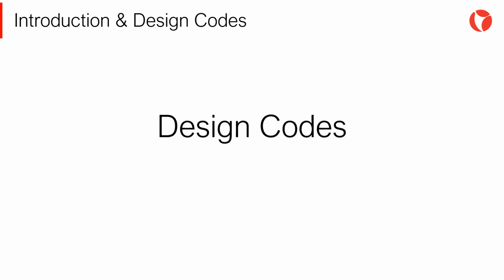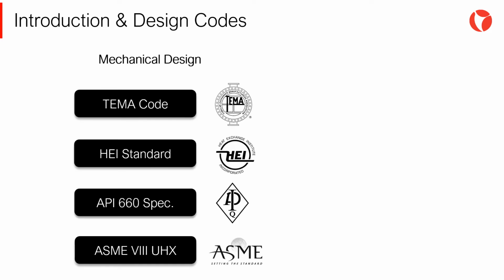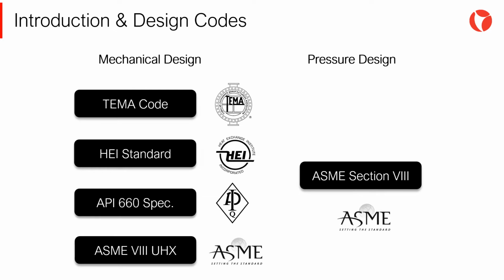The main reason that led to the development of these design codes was essentially to relate shell and tube heat exchanger manufacturers in order to unify the design criteria and produce better final quality equipment. In other words, safer exchangers. It can be said that there are two groups of design codes: mechanical design codes and pressure design codes. Since a heat exchanger is also a pressure vessel, each mechanical design code relates with a pressure vessel code. The pressure vessel code to be used is defined in the scope of each mechanical design code.